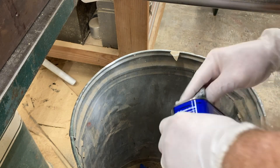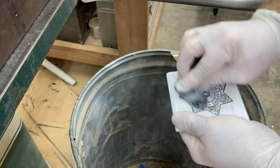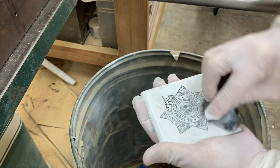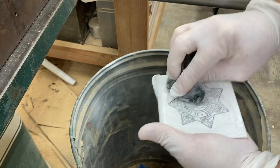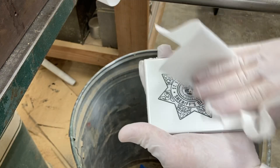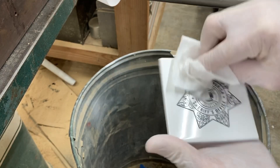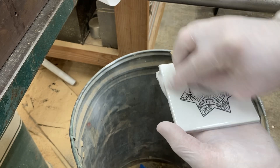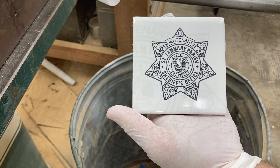Let's take a look at it. I'm using lacquer thinner and steel wool to clean off the tile. I soaked it and rubbed it across the tile — it will remove any remaining white paint that was sprayed on and leave only the image that's burned into the ceramic tile. Then I take a damp paper towel soaked in lacquer thinner to clean off any remaining residue. From here we can start to see the beauty of what this laser is capable of doing. The detail is just absolutely amazing — it doesn't get any better than this. I am thrilled to death with it, and I know my son's going to love it too.